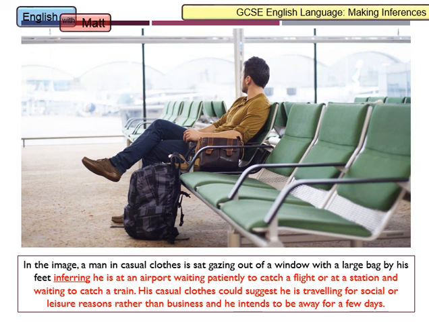So that is what inference is. It's a logical conclusion. It's about reading between the lines, and it's about looking at evidence and coming up with some kind of interpretation that you have worked out for yourself based on what you can see or based on what you have read. So that is what inference is. And that activity might help you, for example, with paper 2 question 2, the summary question, or known as sometimes the synthesis question. Okay, so that's inference.